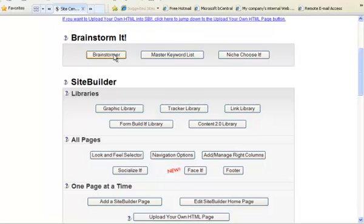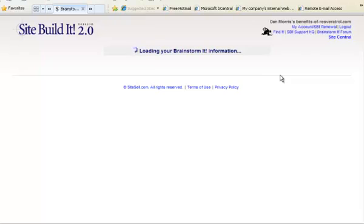You put your keyword in there, and if you put in cars, it will spit out every search that uses the word cars. We'll give you 800 options if there are that many, and tell you how many searches per day. Let's see if we can go there. Loading. I must have a lot of keywords in there at this particular moment in time. Sometimes it's very fast. If you don't have very many in there, it's super fast.